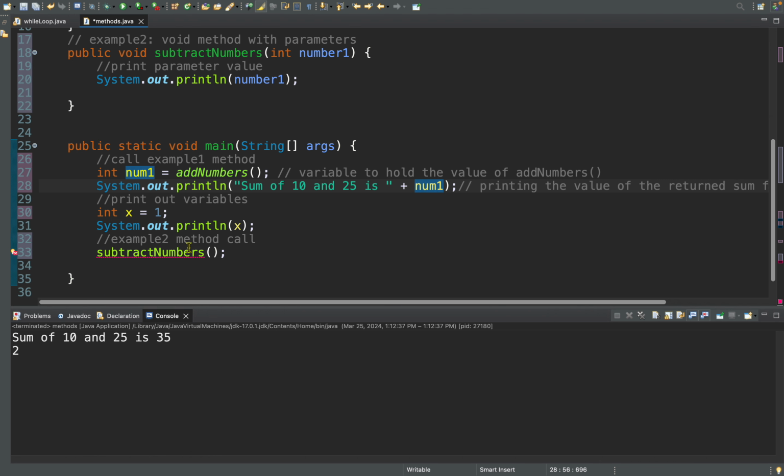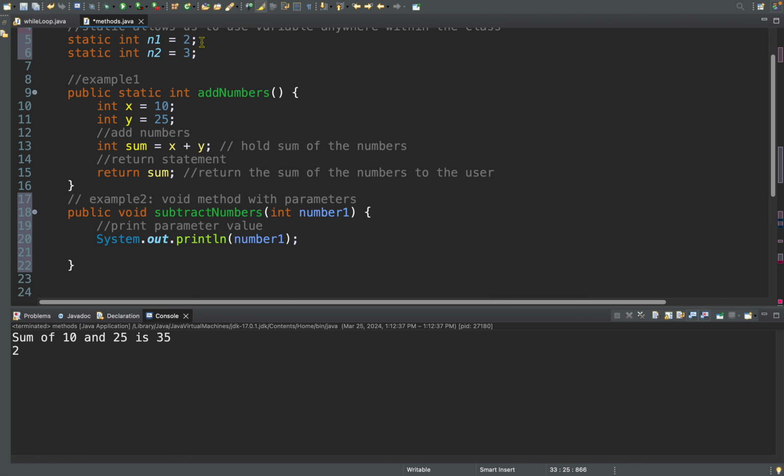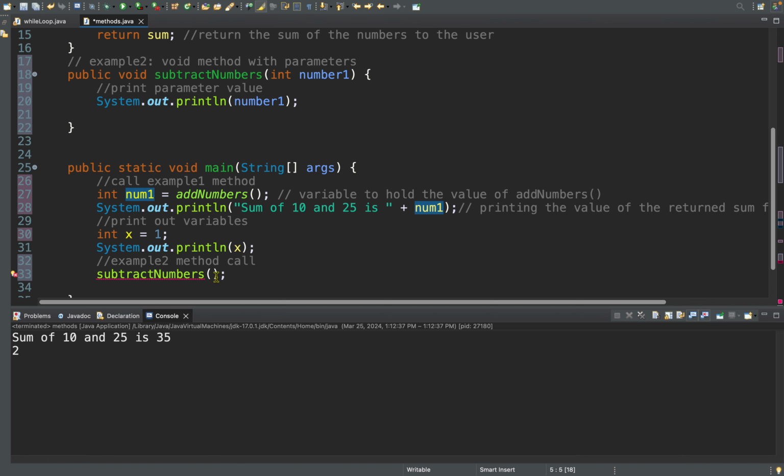And so let's say I want to pass in n1 from the top. So we have n1 here. So let's say I want to work with n1 from up here. So let me scroll back down and we'll go ahead and put in n1. So we're still getting our error message, of course.